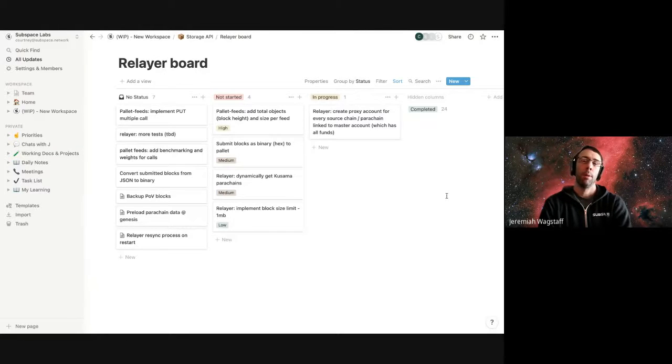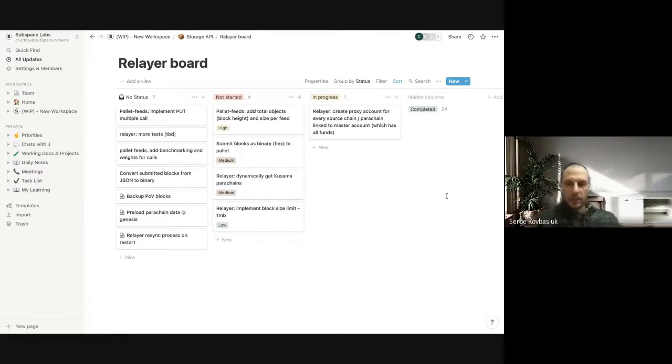Maybe it would be nice to implement something like a backup RPC endpoint. For example, we have nodes hosted in different environments, some hosted by Parity, some by OnFinality. At some point there might be a problem with a particular endpoint, so it would be nice to have an alternative one.